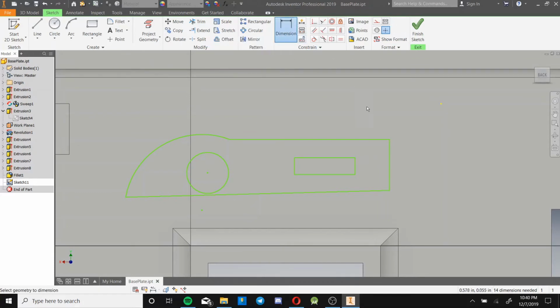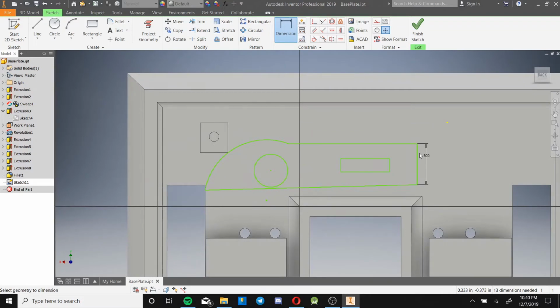So if I wanted to make this a 1/2 inch hole, 0.5, I just have to type in 0.5 and it'll show up. Notice how my default dimensions are in inches. What you can do if you want to use millimeters, for example, you just have to type mm or km or whatever your unit is. So from there, we can create dimensions for this arc. I'm going to create a radius dimension here of 0.5, sure.